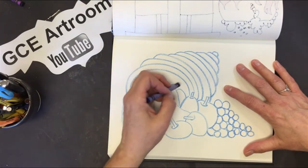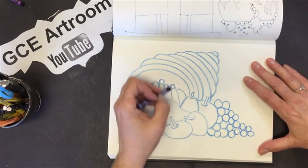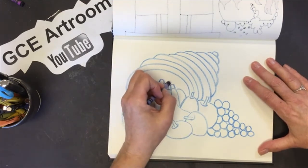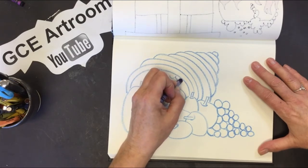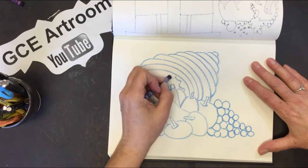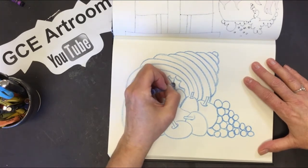What else? Oh, let's add a leaf. We did rubbing, so we know what leaves look like, right? So I could add a leaf here. Yeah, let's add a leaf. I'm going to add a leaf. If you don't want to add a leaf, then don't. Make up a leaf shape right there. And don't forget the veins that go in there, right?